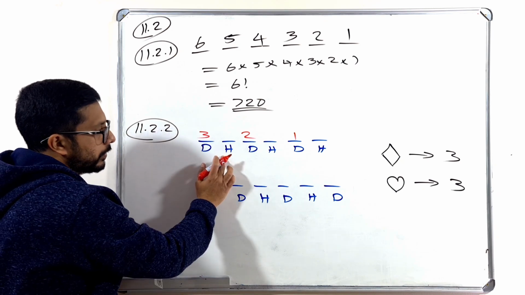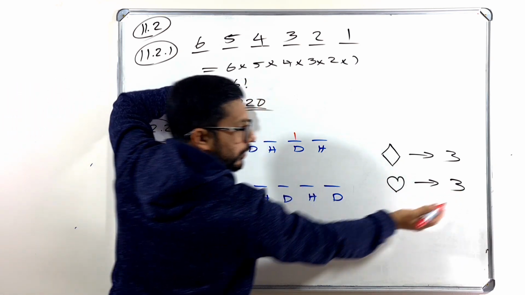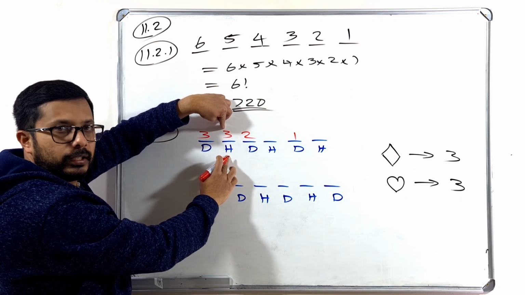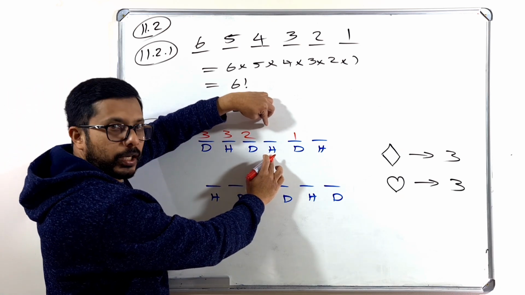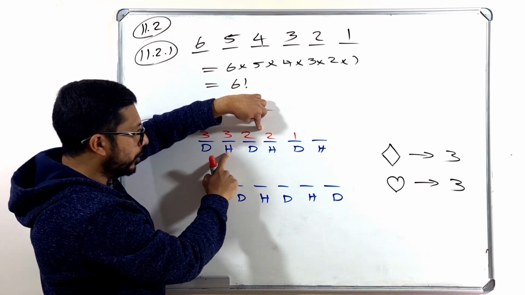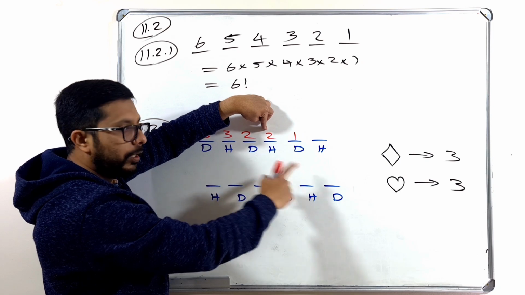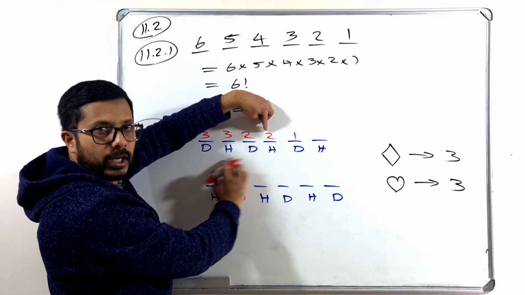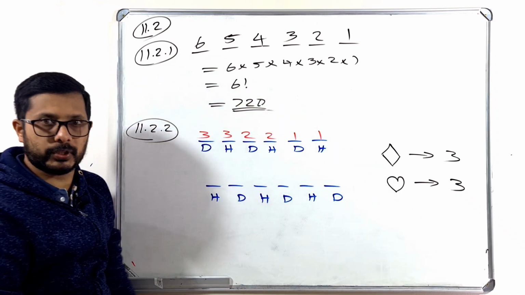Now heart. For this position to be filled, how many hearts do I have? 3. Right, so I took 1 and put it here. Now how many hearts are there? Only 2. How many options do I have now? 2 options, because there are 2 hearts; I took 1 and put it here, so only 2 hearts remain. Now how many hearts have I taken? Already took 2 hearts. That means only 1 more heart is left, so here I have only 1 option.